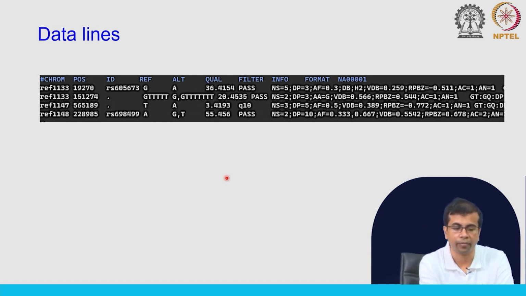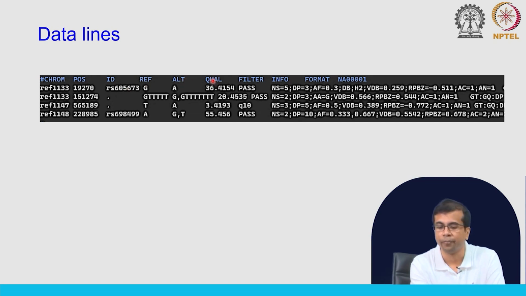So, we have the chromosome, not chromosome number but some ID, position, then we have the ID, RS some number. So, this actually gives us an ID to some database, this variant is present in that database. Then you have the reference, alternate allele, quality, filter. Again now we better understand what this filter actually means. Pass means all filters passed, Q10 means that this filter was not cleared by this variant, and you can see why. Then in the info we now know what NS means, DP means, AA means or AF means.